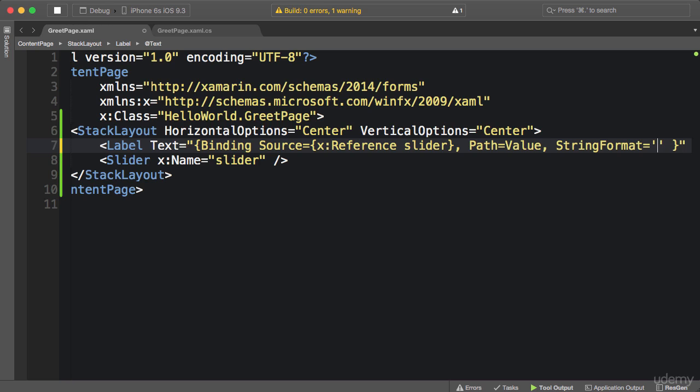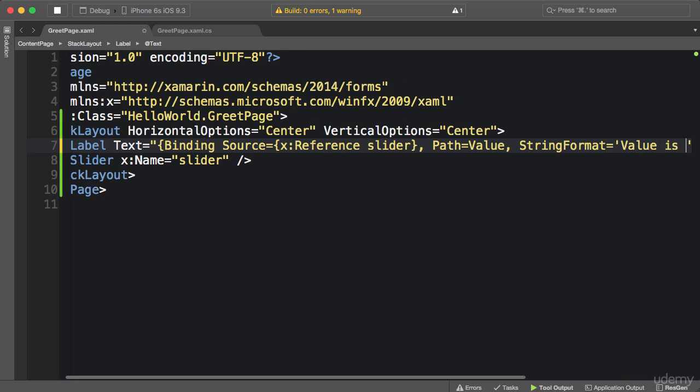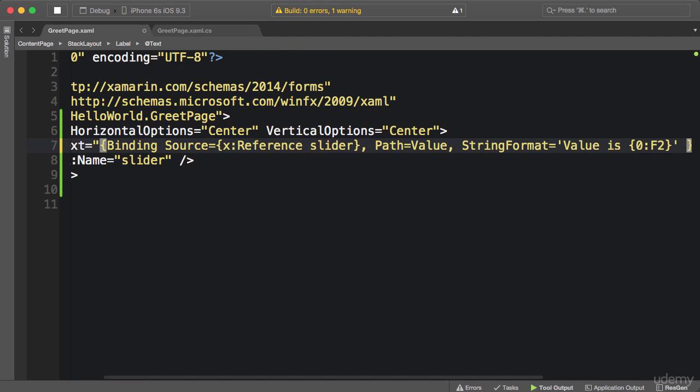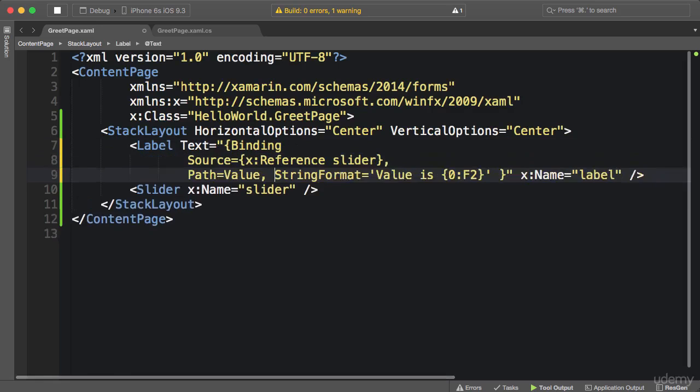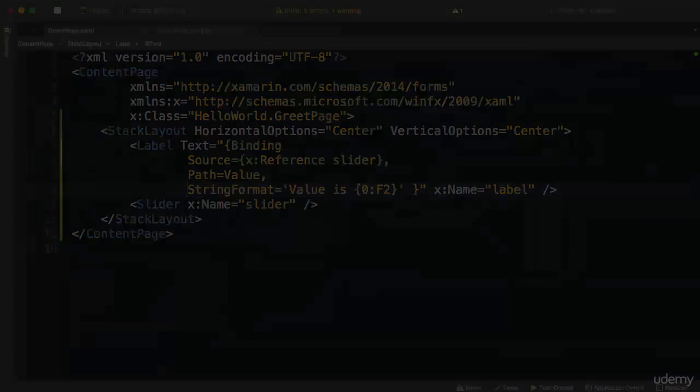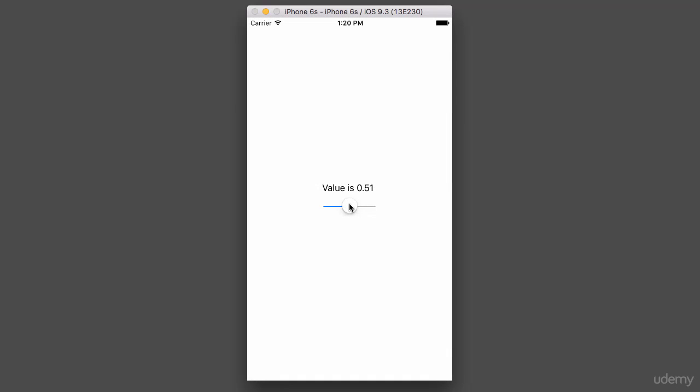Now here, we supply a standard C# string format. So Value is curly braces, 0 represents the first argument, colon F2 for formatting. Now let me break this up into multiple lines. Okay, this is cleaner and more maintainable. Now let's run the application again. Okay, that's exactly like before.